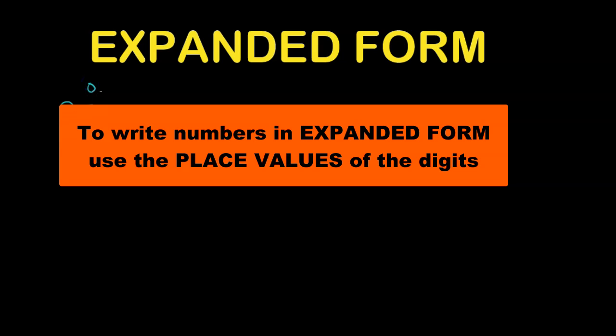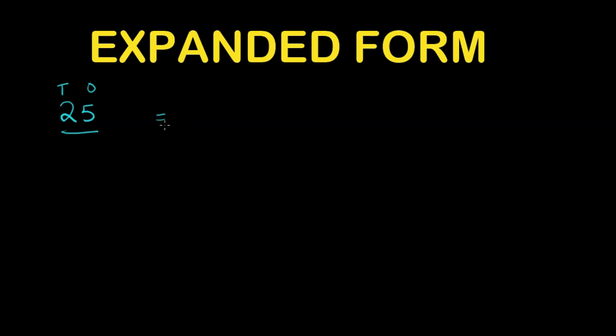If I want to write out the place values, I'm going to put in ones and tens. Now if I want to turn it to expanded form, all I have to do is pick 2 from the tens place, and the numbers coming after 2, there is one number after 2, so we put a 0. The number of zeros that we put is equal to the number of numbers that are after 2. Then we put a plus sign. 5, there is no number after 5, so we do not put any 0 there. Remember that whenever we are writing numbers into expanded form, we move from left to right.